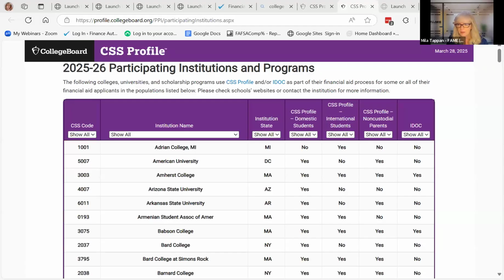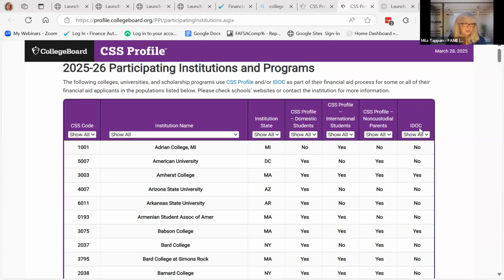Okay, so here's a form that Michelle was mentioning earlier that I think is super duper handy. So this is right on the homepage of the CSS profile. But one of the things that it does is it lets you know whether the CSS profile is required for which schools. But then, as Michelle mentioned in her section, this is where you can see whether a school wants non-custodial parent information. So like at American University, yes, they do. They want to have that custodial parent's information, and then that non-custodial parent is going to need to fill out their section of the CSS profile. But Arizona State University, for example, doesn't want that. So this can be really helpful in terms of planning.